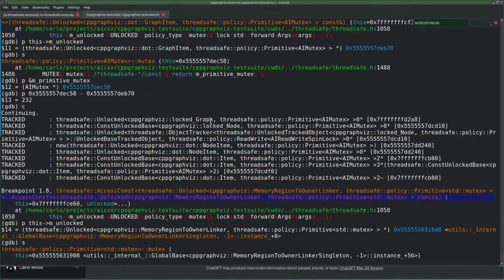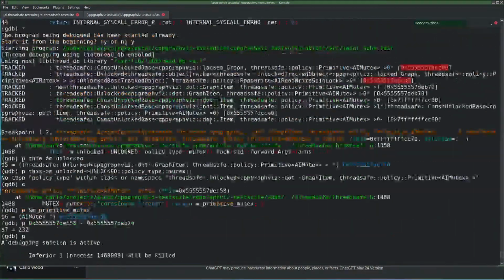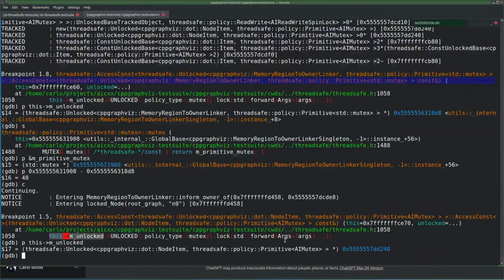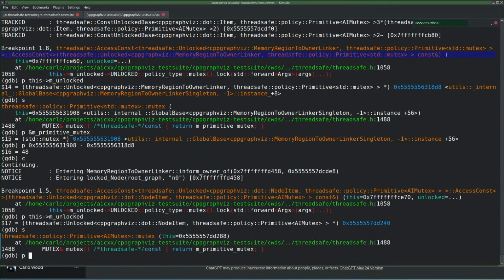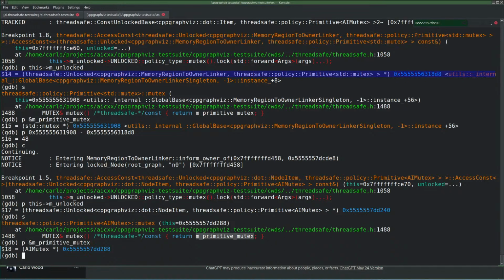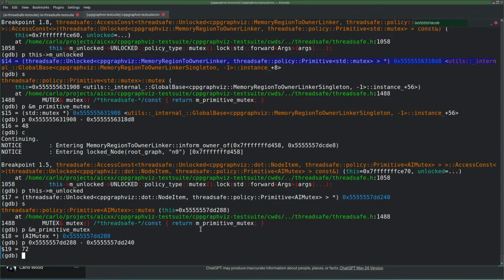DD240. It's a new value. Looks like a new value. Step. $72.